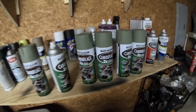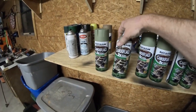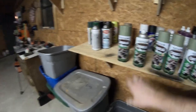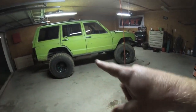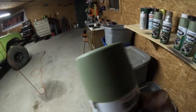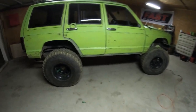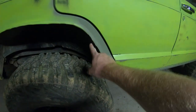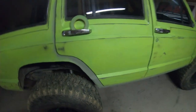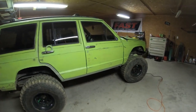So I went today and I bought five cans. One, two, three, four, five. This is the old can I had. It's empty now, of course. But I sprayed just that little bit there just to see what it might look like. But yeah, this is the color it's going to be. And I guess you could see what it's going to look like there. It's kind of hard to tell, but it won't be this bright green. This is not a bad color, but I just don't like the really bright green.